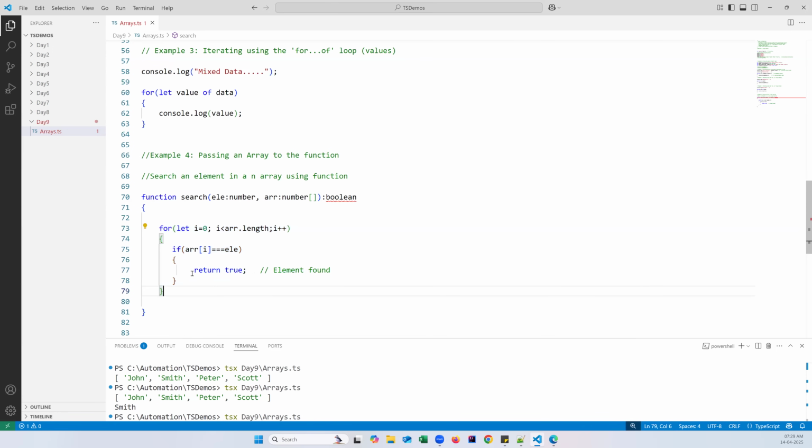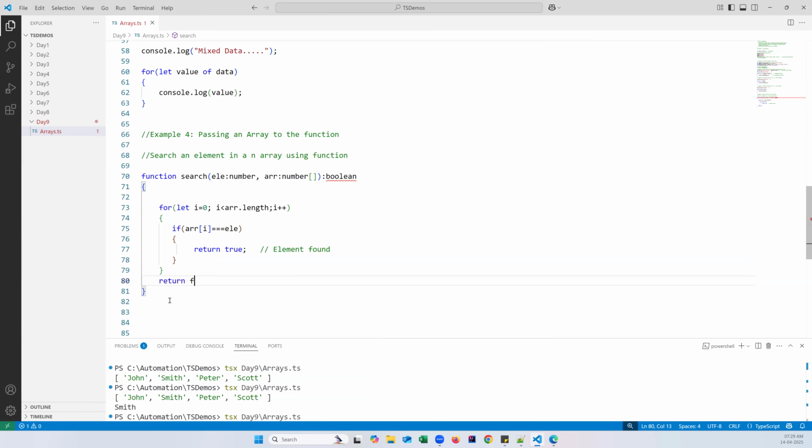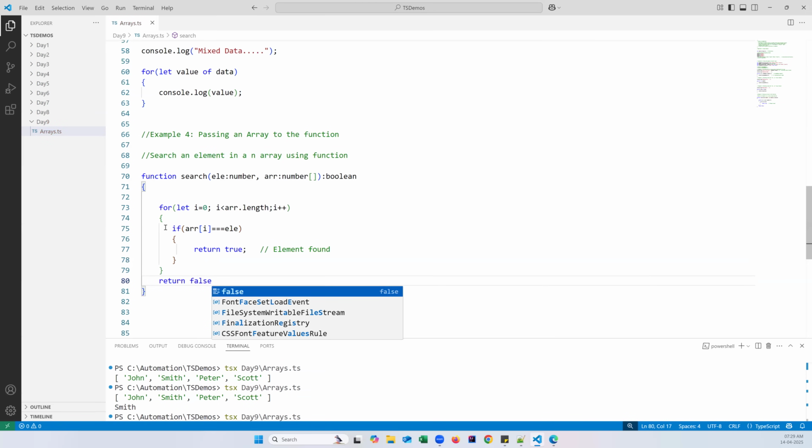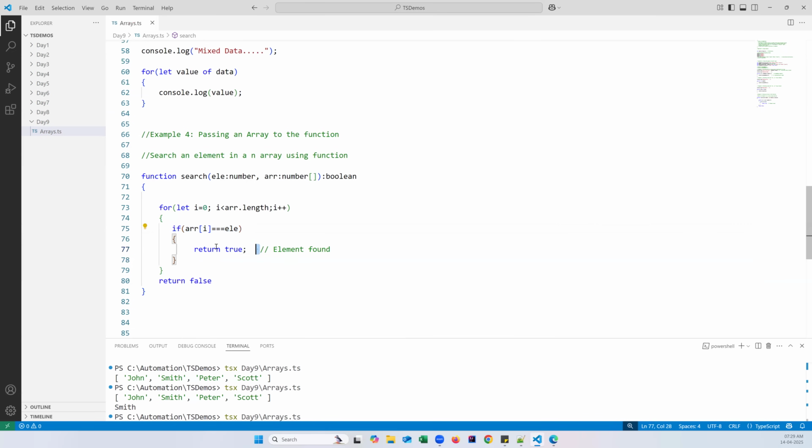Okay, suppose the value is not matching with any of the elements, suppose the array elements are not matching with this element, then the for loop will be exited, but what should we return ultimately? We need to return false. Okay, if the condition is matched, true will be returned. If the condition is false, then it will capture another value and keep repeating. And once it is exited, then return false. So at a time it will return true or false. Okay, this is simple searching logic I have written.